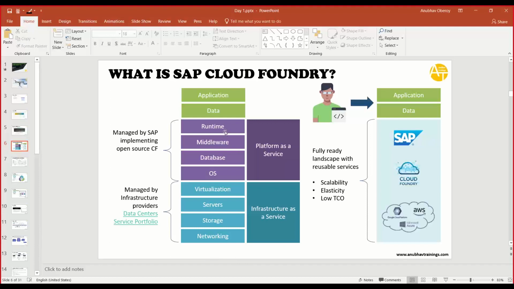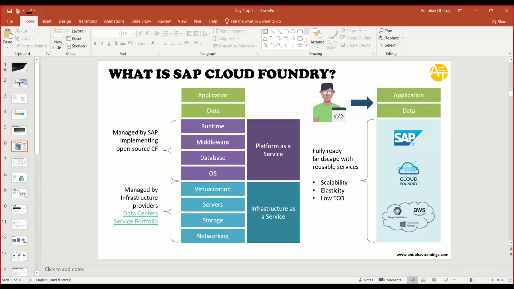So you really do not spend time and energy and money focusing on these things, and you right away just start focusing on your application and data. Yes. So this is a great time saver, and that's why we say cloud adoption speeds up innovation in the company, because you don't have to spend time on procuring hardware, procuring OS, letting the people set up for you, or having dependency on the people.